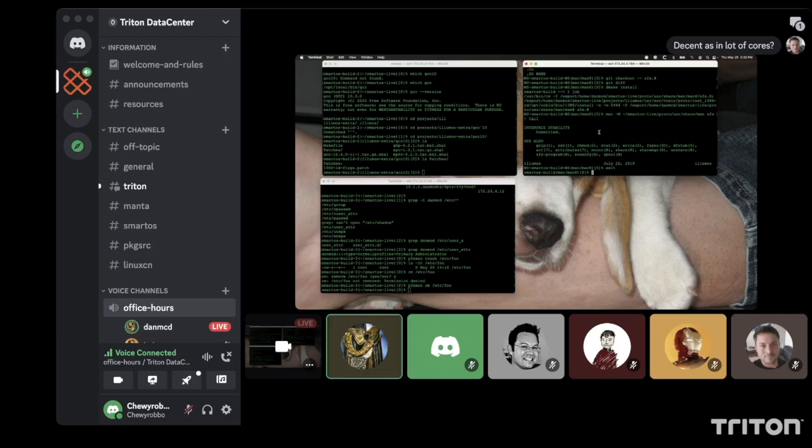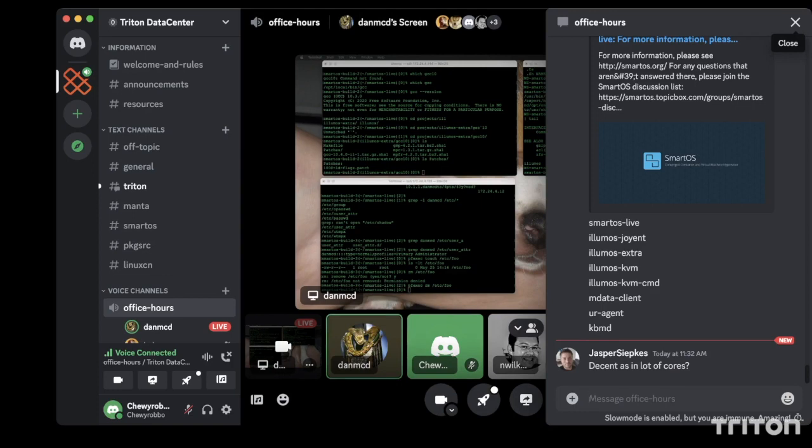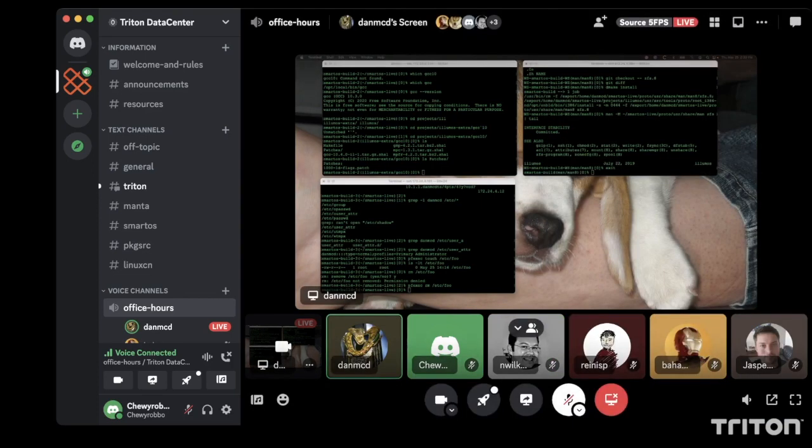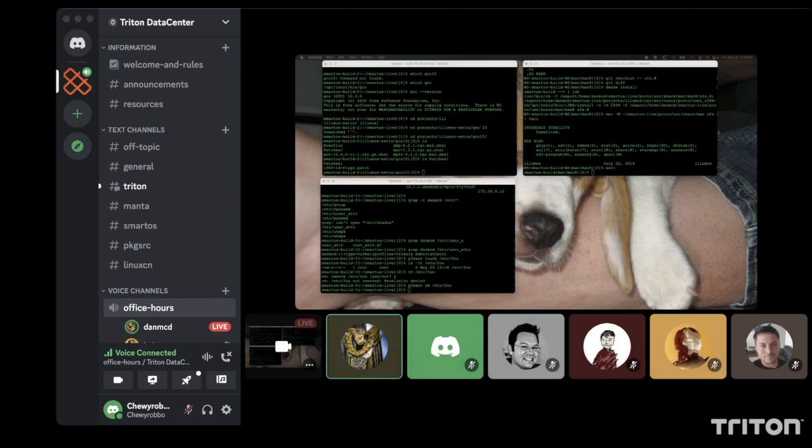So, but yeah, decent as in a lot of cores. Actually, Jasper, I prefer faster cores to wider cores, although there are newer modern machines with wide amounts of cores that actually perform well too. We have experimented with these in the MNX cloud that we use for our Jenkins agents. My rule of thumb to budding illumos developers is to go with faster cores and trade off for faster cores instead of more of them. But that advice is less applicable on more modern hardware.